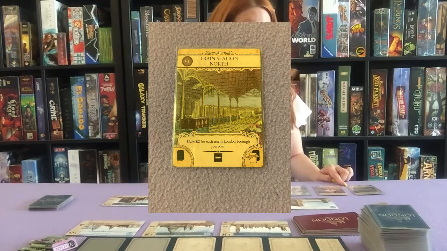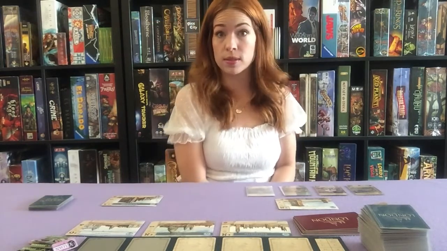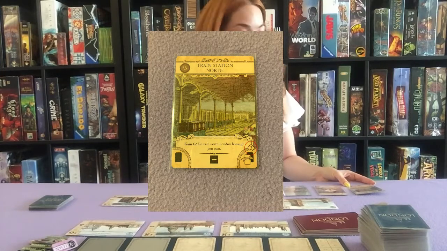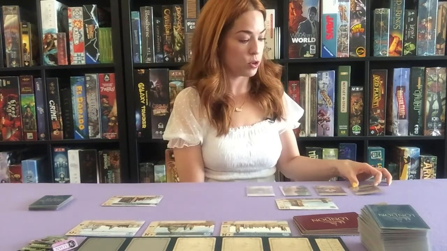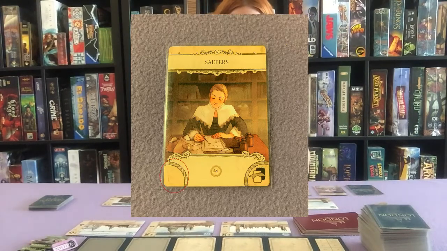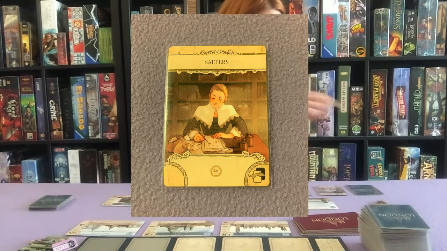Now we take a look over the bottom right corner, and this says that we have to flip this card over once we've activated it. So we will only be able to activate this card once this game. Remember, these are in-game prestige points, so you don't get these now, you'll get them when we do final scoring. And we'll move on to this card. There's no additional cost, so we can simply take £4 from the bank and then flip this card over.